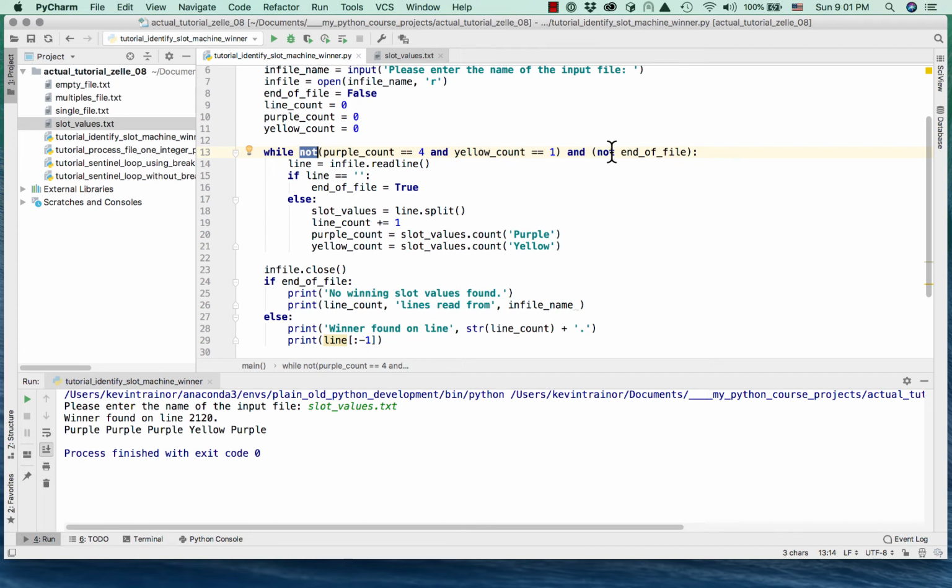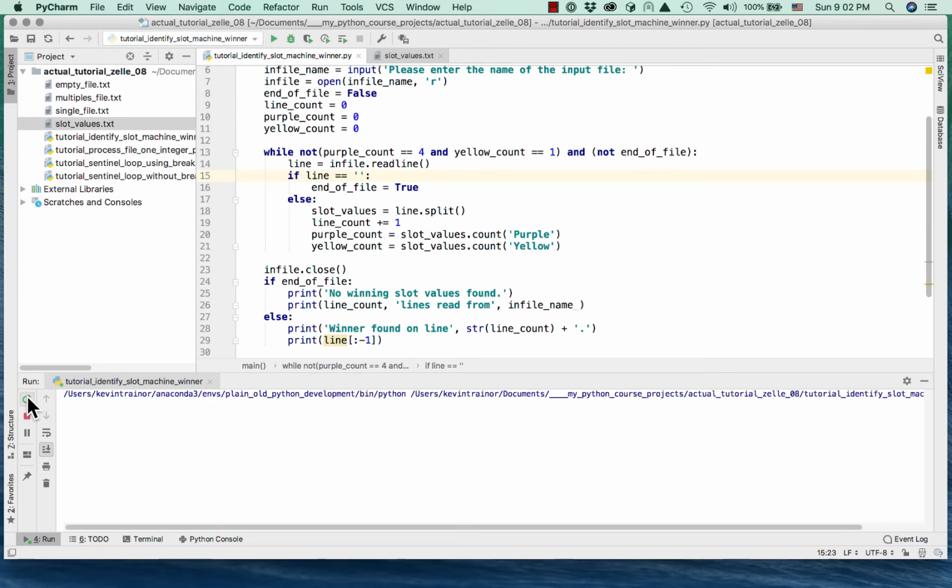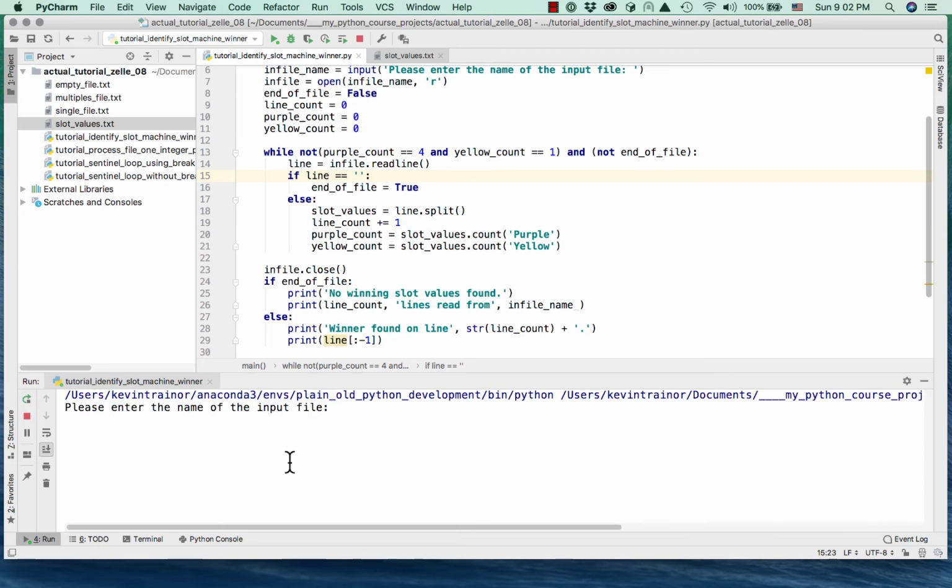We want to continue if we have not hit end of file. Okay, so what I did here, let's confirm that we get 2120. We're going to run it again. We're going to give it the same test data, slot values.text, and there it is, 2120.